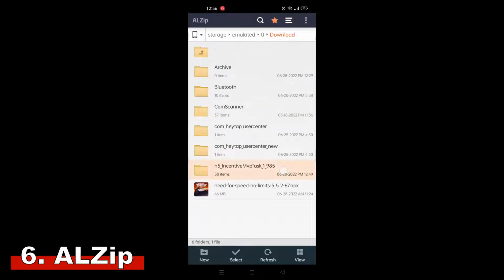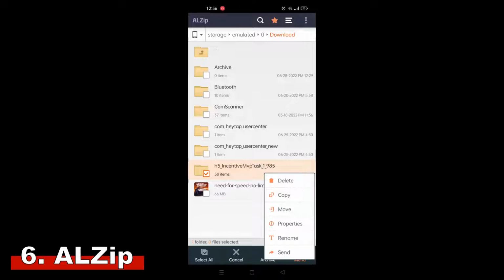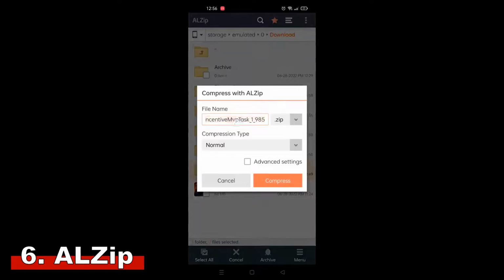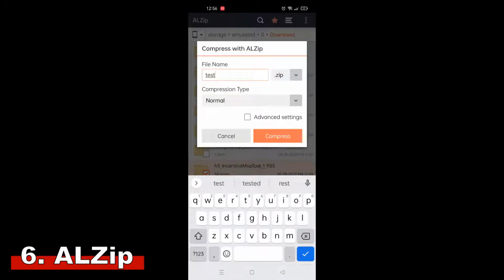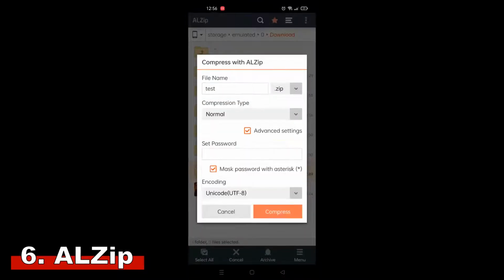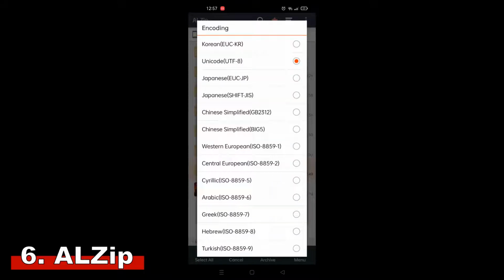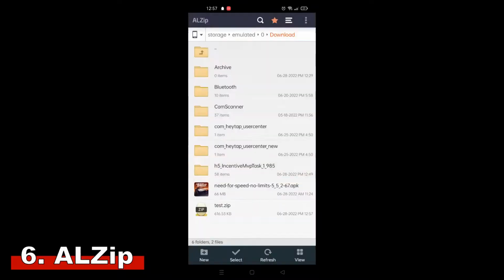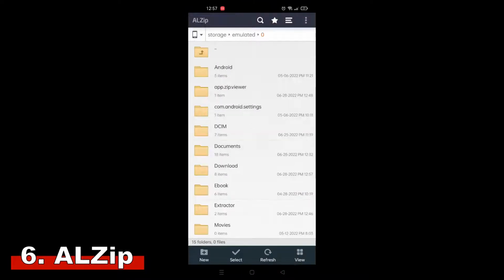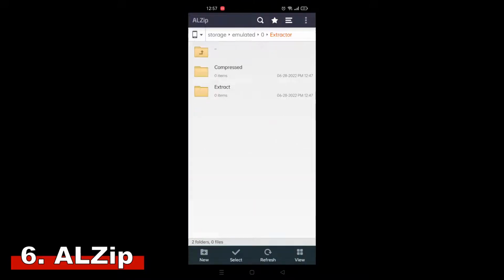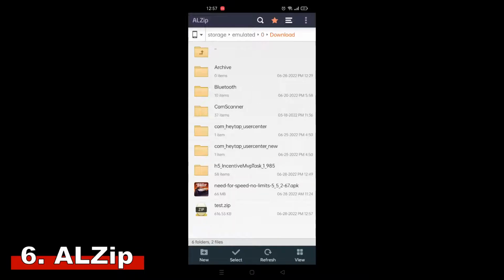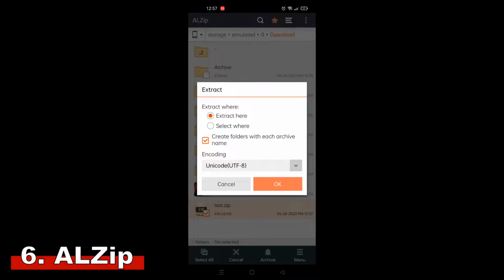One of the many intuitive features on board is the ability to drag and drop files into folders. This feature, no doubt, will work better on phones with bigger screens or tablets. If you're not too happy with the background image of the best Unzip app, you can choose your own favorite picture from your gallery. This is perhaps the only app that offers such a wide range of customization options. ALZip is a free download, although it contains ads. The app is compatible with smartphones and tablets running Android 4.0 and above.